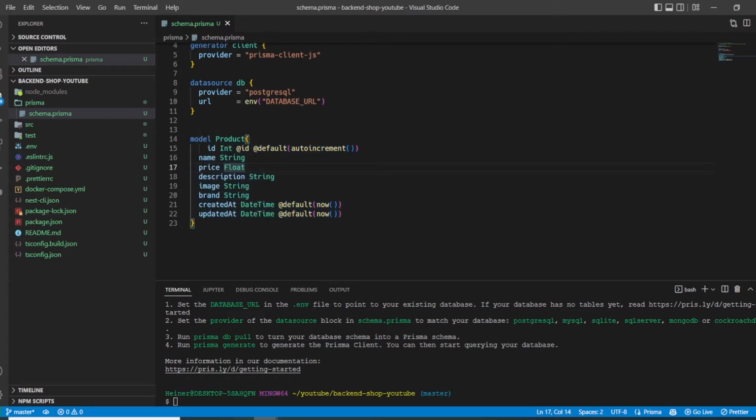At the moment, we do not have any tables in our database. But after running the migrate command, I will show you in a bit, then we will have a table called product, and in it we will have columns with the name of ID, name, price, and so on. Okay, that's all we needed to do in the schema.prisma file.